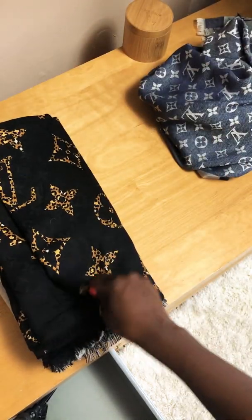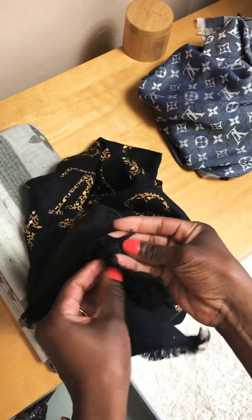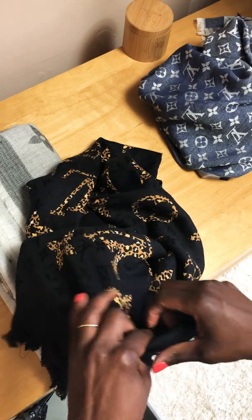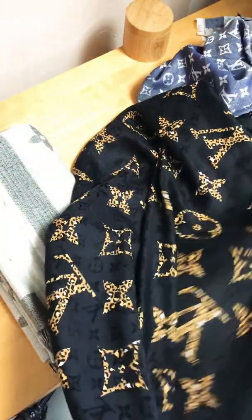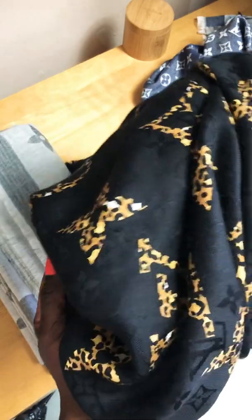This is the second shawl that I added to my collection. This came out when that jungle print came out last fall, and I really loved that print and everything about it, but I didn't want to get a bag or a pouch or anything like that, so I got the shawl, and I love this. This is one of my favorite purchases from 2019. It's so cozy, it feels so good, and I feel like it matches just a lot of things.